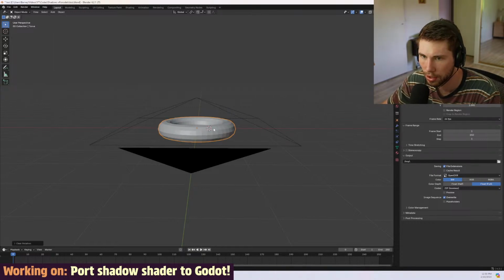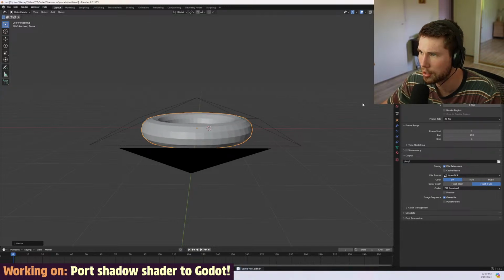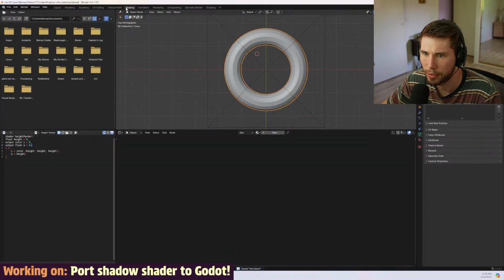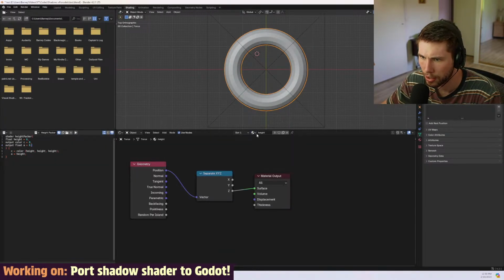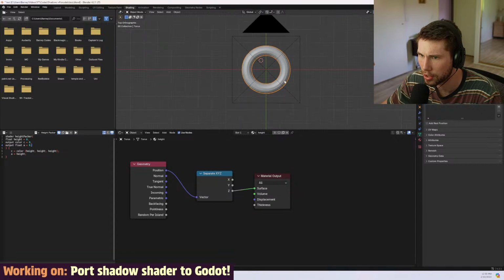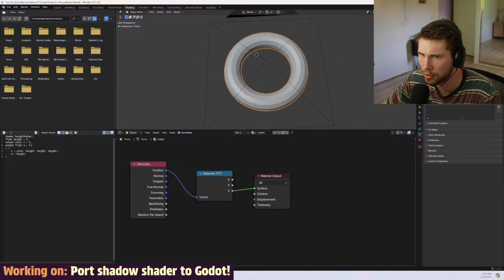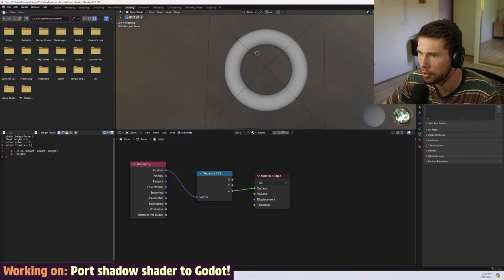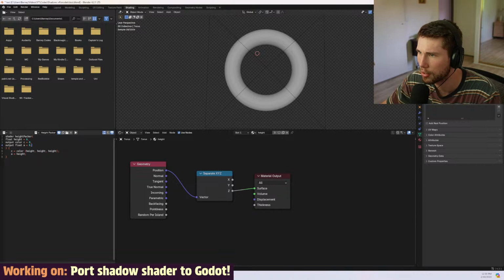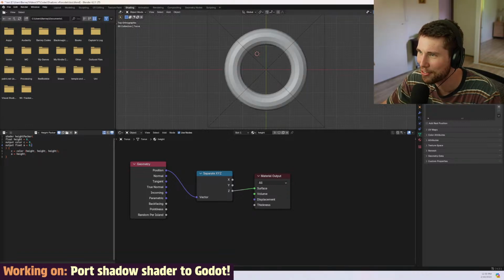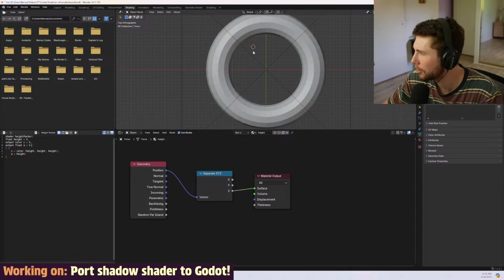Okay, Alt-G. And we'll just scale it up a little bit like that. Okay, let me go back to shading. So why does this not seem to apply the shading that I want? Or does it? That's the question. No, it doesn't. Why does it not do that? Am I on the wrong setting maybe? I don't know what these are. I don't know what any of this is. I don't know if you can tell, but I don't use Blender a whole bunch.